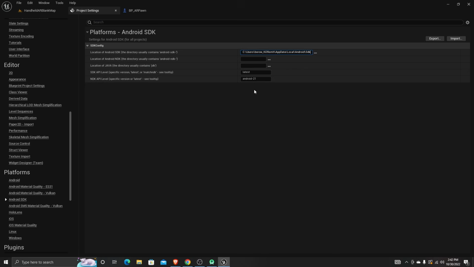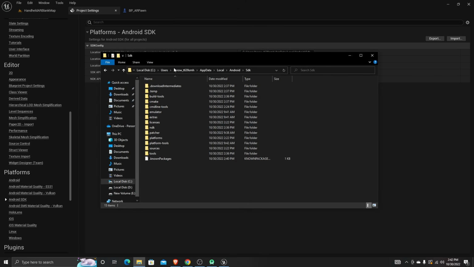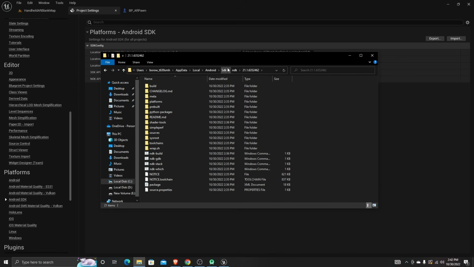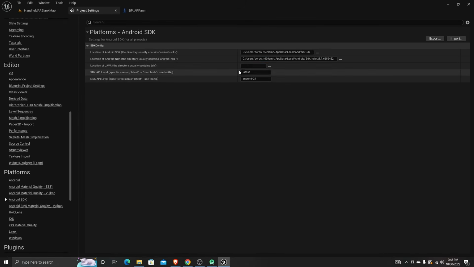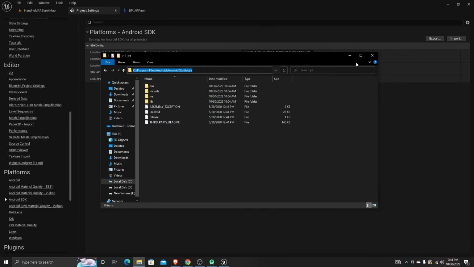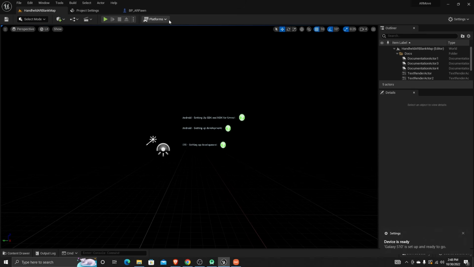You also need the location of the NDK, so go into your file directory and paste in the SDK file path and go into the NDK folder, then into the 21 point something folder and copy in that file path. Now we have to find the location of Java, so this is the Java file path. Paste it in here.